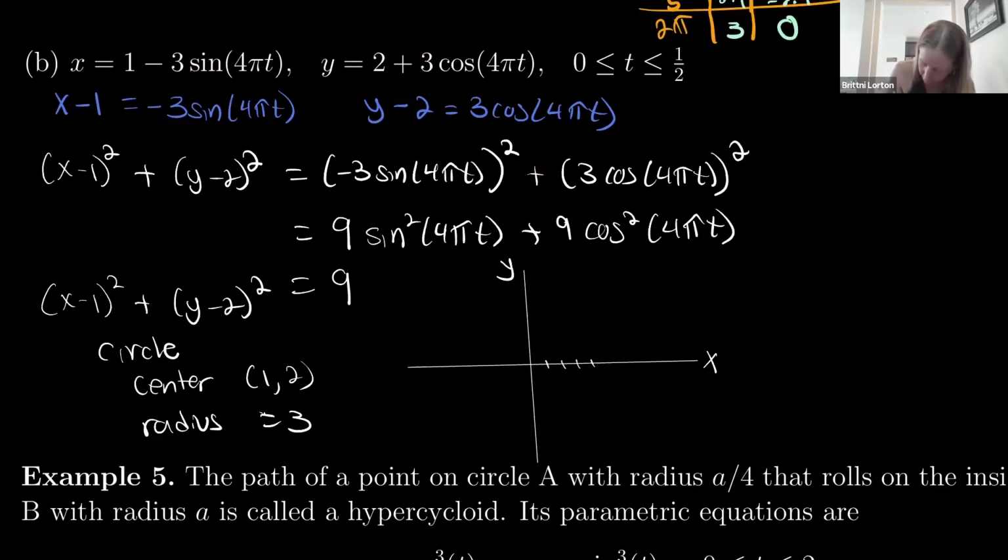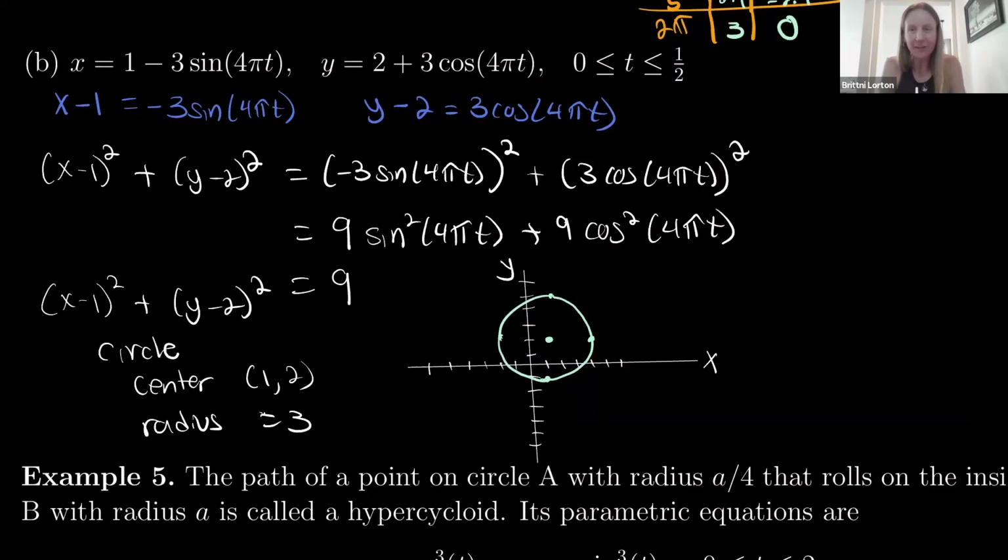1, 2, 3, 4, 5, 6. Okay, and I've got my center at (1, 2). And then my radius is 3, which means I just need to go 3 units all the way around. So I'll go 3 units up and then 3 units down and so on. 3 units up, 1, 2, 3. 3 units down, 3 units over, 3 units over, and then connect my circle. And it was close enough to a perfect circle. Okay, as close as we're gonna get, I think.